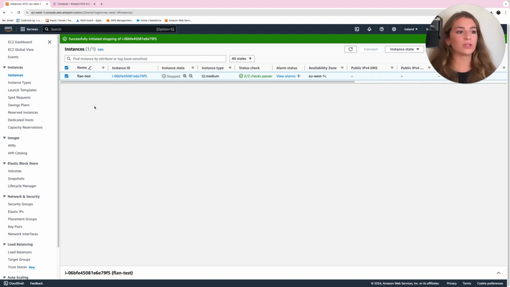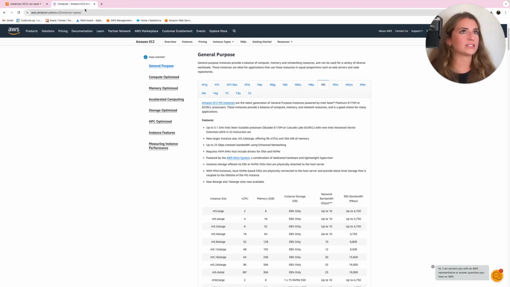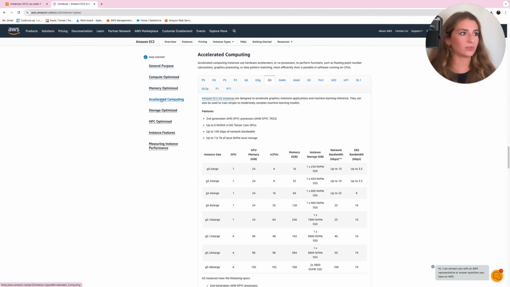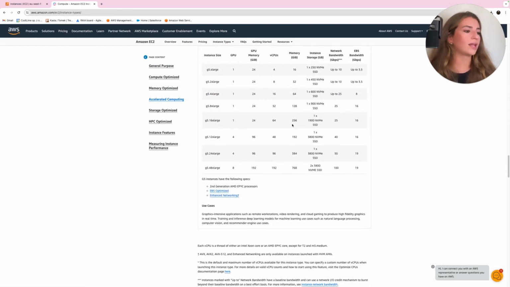As a first step, we need to select the correct AWS machine. To do so, we can first visit instance types and go to accelerated computing. As mentioned, our focus today will be on G5. Have a look: some of them have only one GPU, some even 8. One GPU is enough for us. However, we need to be careful with memory because while running the model inference, we need to load the model first. So let's safely select this machine. That is going to be enough.